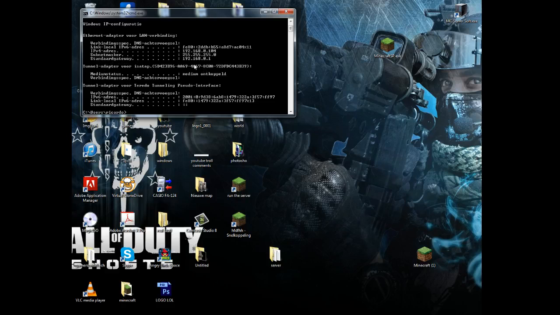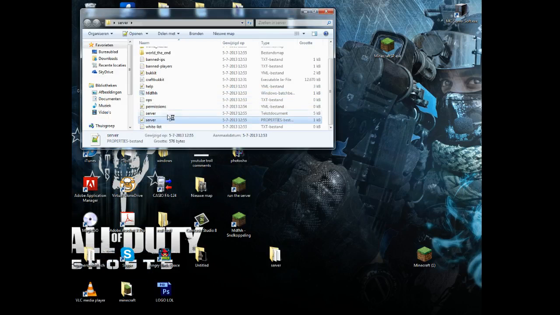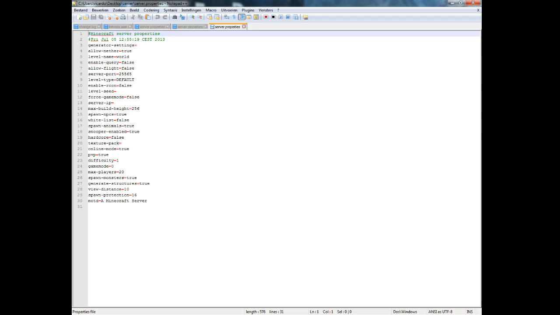First, your IP4 address. With me, it is just write this, and you can just copy it, but I know it by heart, so I can just put it in. You have to go to server.properties. You can double click it if you have Notepad++ like I have.